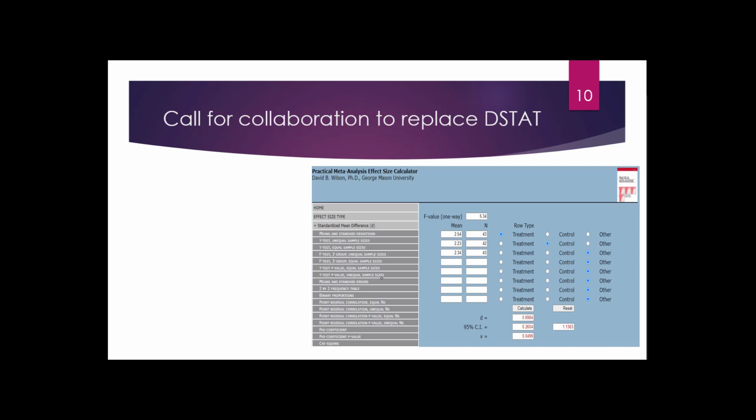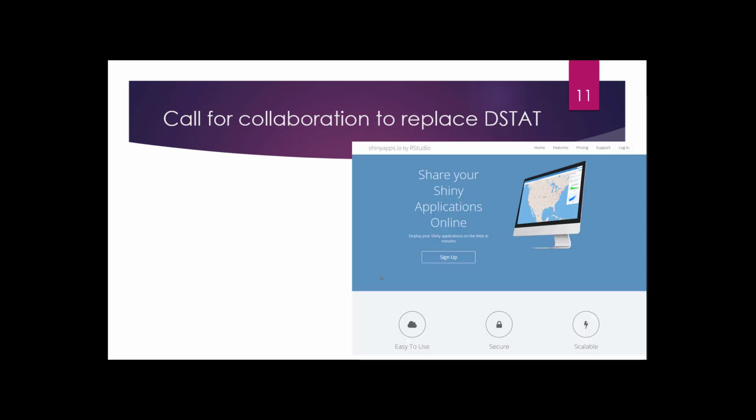Now, I would like to issue a call for collaboration to replace DSTAT. The Campbell Collaboration's effect size calculator is a good start, in fact a great start in many ways. And it even has, as I've shown on the screen, a one-way F value recovery function. This ought to triangulate with DSTAT's estimate, so I'll challenge you, check it out, see if it does. That was authored by David Wilson, by the way, and I think that it's continuing to develop over time. So I think he's already collaborating, and so maybe join the team and try to get more of these estimates to get standard deviations when they are not there.